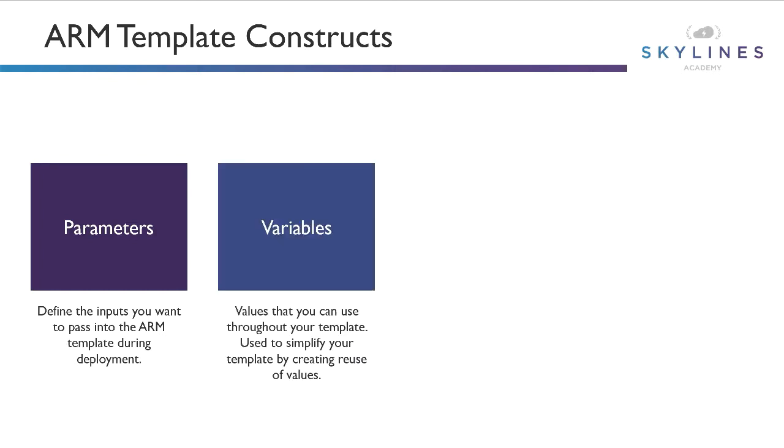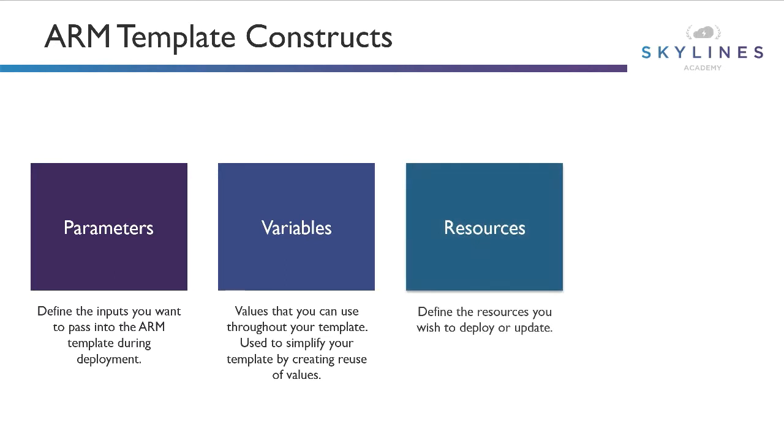Within the template file, though, you can take that and define variables. And a variable is something that is essentially calculated at runtime. An example of this would be, instead of having to determine or define the location for each resource, you could create a variable that says, I'm going to look at the location of the resource group I'm deploying to, and I want the resource to be defined in that same location. This way, instead of having to enter that parameter in every time, you create a variable that allows it to be dynamically determined at runtime.